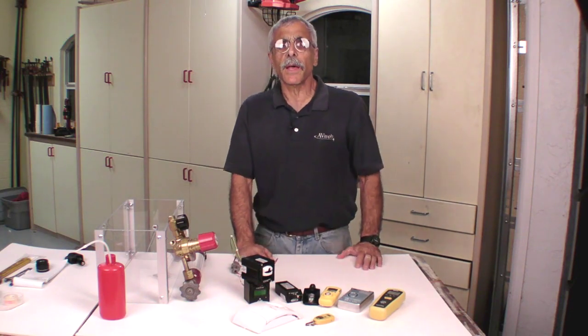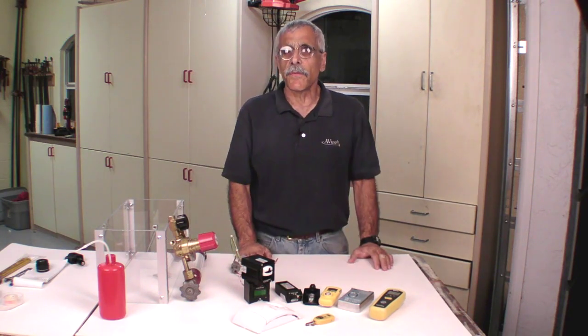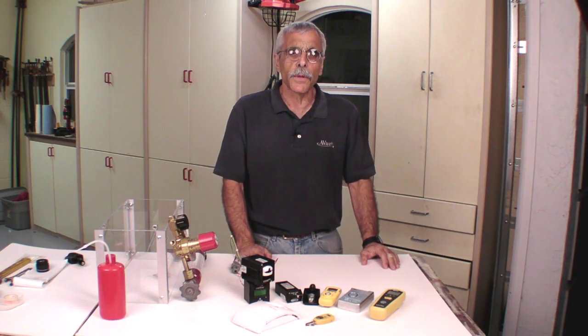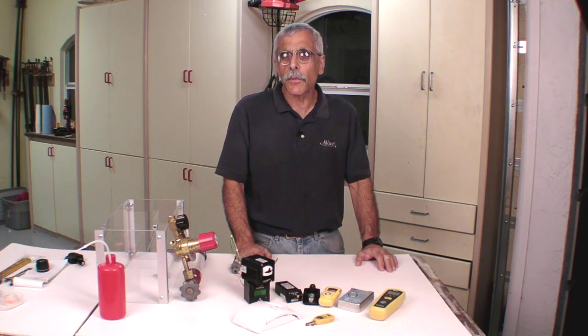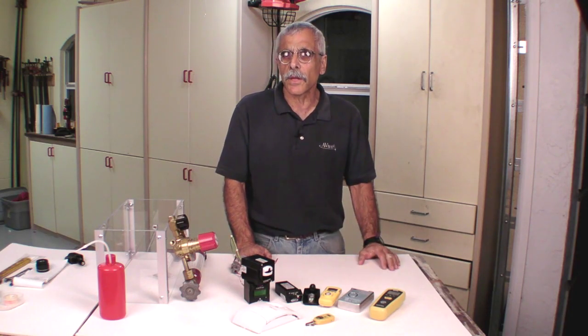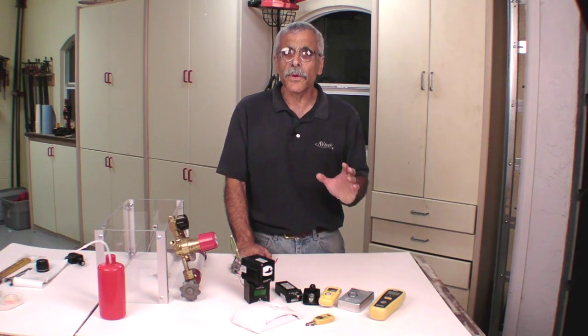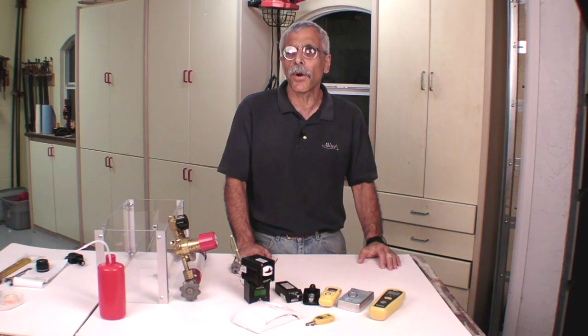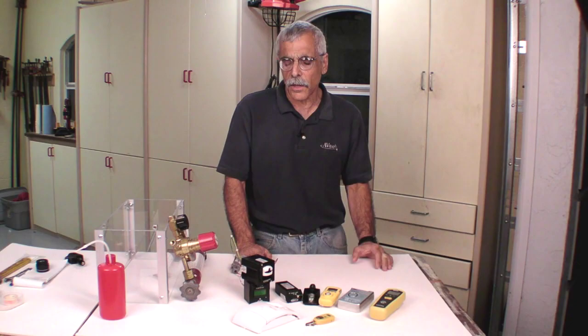You might reasonably ask, why not just buy an inexpensive home detector from the hardware store, throw it in the cockpit, and be done with it? Well, you could do that, but the problem is that home detectors don't typically do a good job of sensing low levels of CO, and you really need that because you can begin to feel symptoms at as few as 10 parts per million. So you want that low-level sensing.